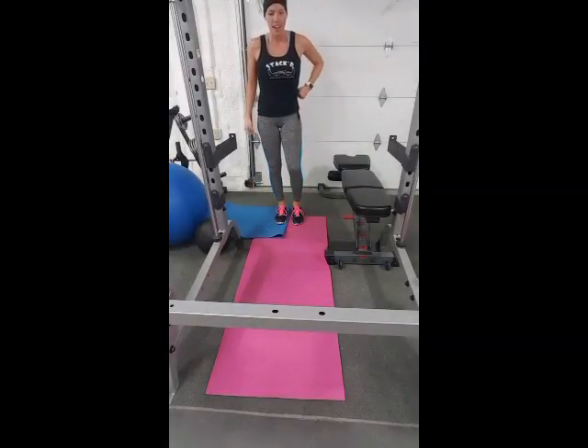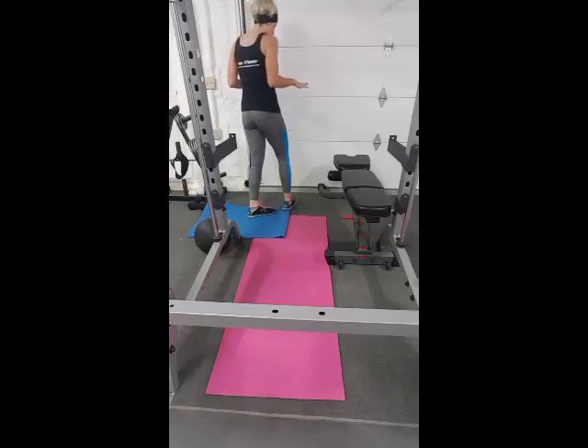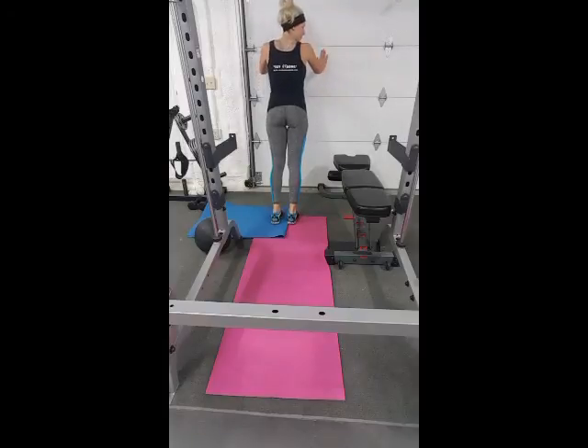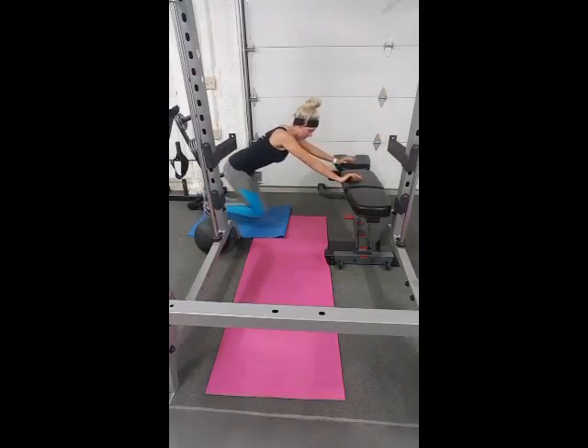Walk your hands out and walk them back to your feet — we did five to ten of those and were pretty warmed up after that. From there we started with push-ups. I'm going to show you quite a few modified versions from easiest to hardest. The easiest ones are on a wall: position your hands outside your shoulders and bend your elbows, moving your head toward the wall. The further out your feet are, the harder it's going to be. You can then go to an elevated surface like a bench, or go from your knees on the floor.